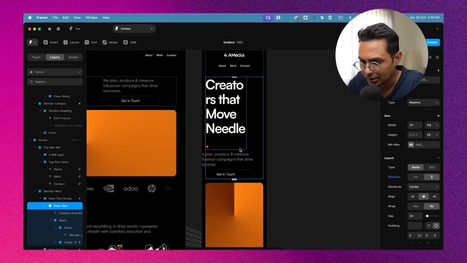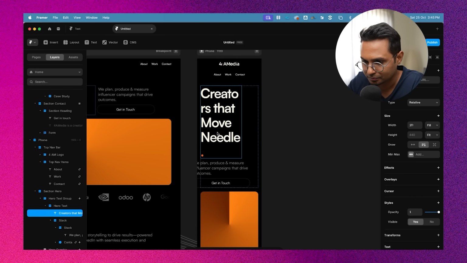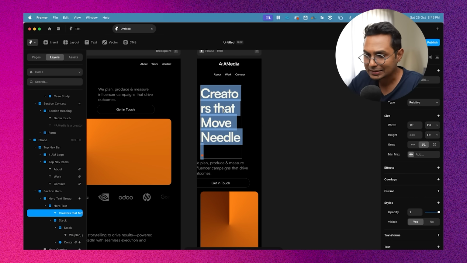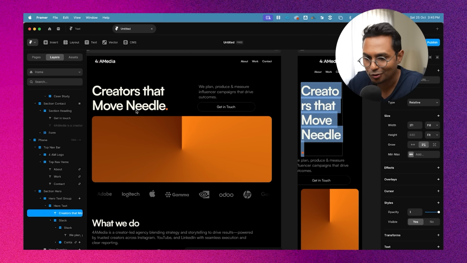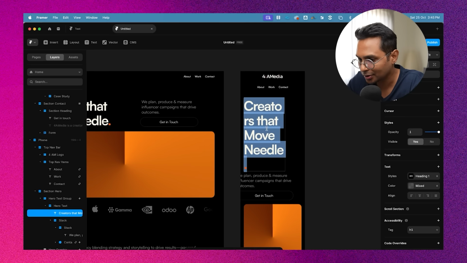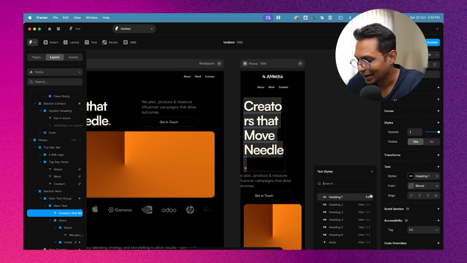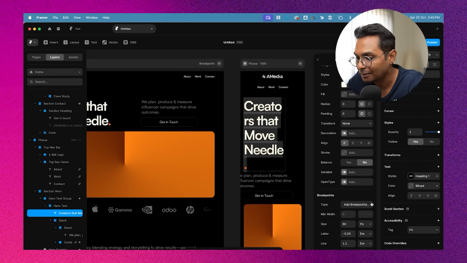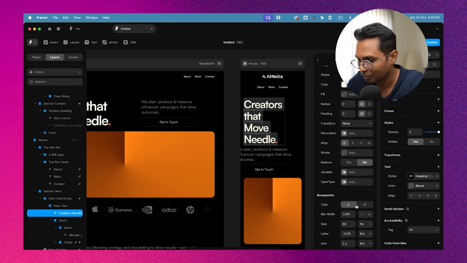And this one, let us position the rest of the things. And this text, of course, we had given it some 80 font size, which was right for desktop. In mobile, we don't want it so big. Since it's already set to heading 1, I can go inside heading 1, edit heading 1, and add breakpoints here. Large is nothing but this.